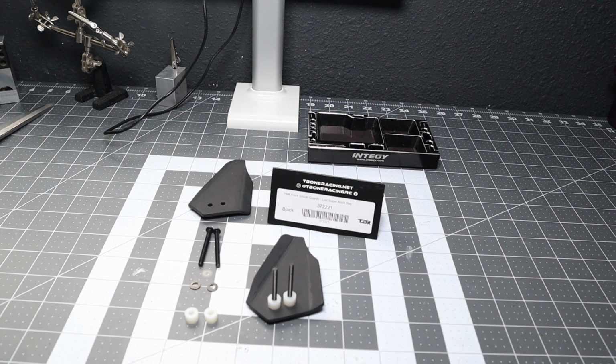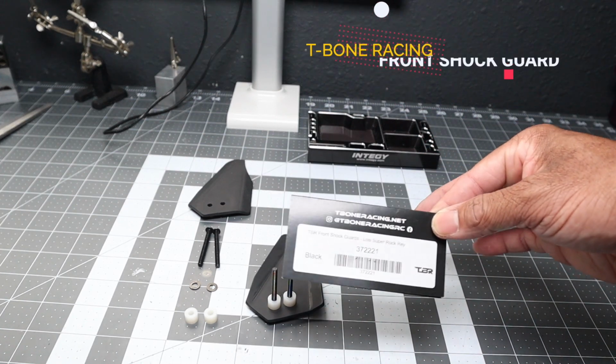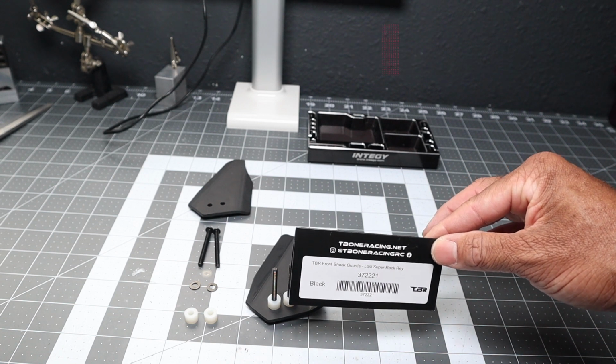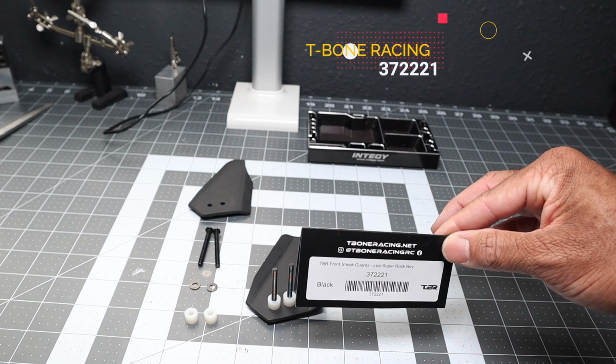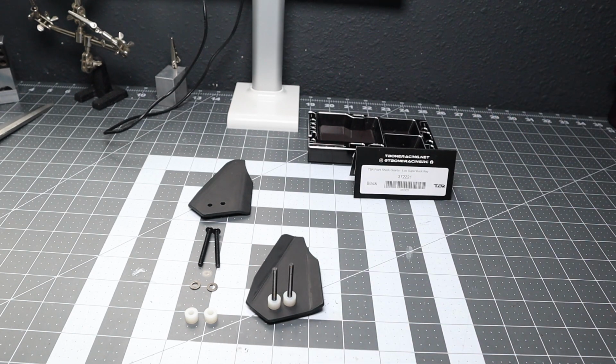And what we're going to do now is install T-Bone Racing front shock guards, model number 372221. This should be very simple. I've kind of laid out the parts, how they would be installed.